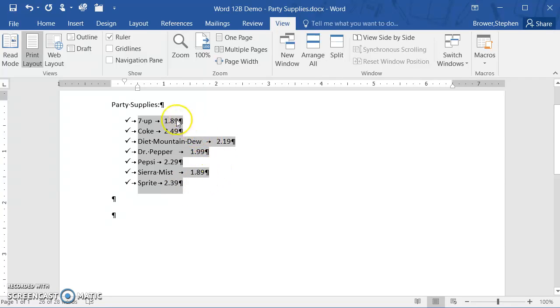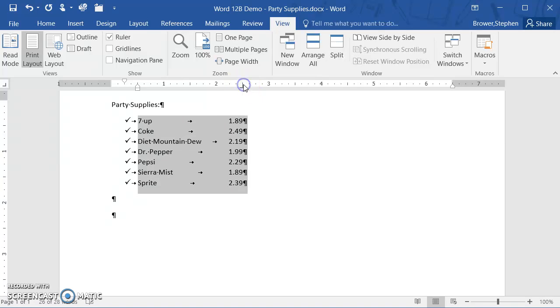But you know what? Let me have all these things line up on the right. So if I keep clicking this until I get to right tab, I can go back and make sure it is right tab. Now if I go and click, these are highlighted. I have right tab selected here, and I'm going to click, and I'm going to deliberately do it all the way out here. I'm going to click on this 2½ inch mark, and that puts in a single tab stop at that point.